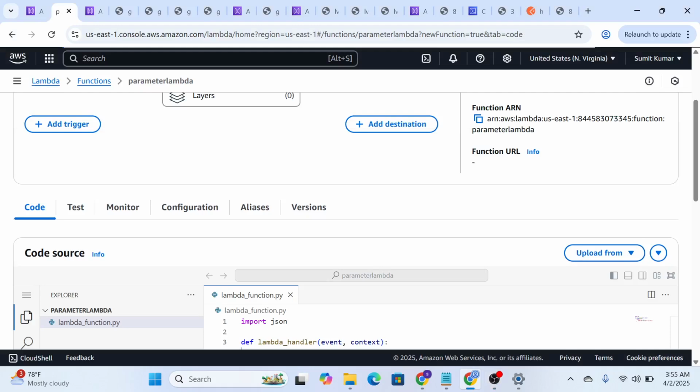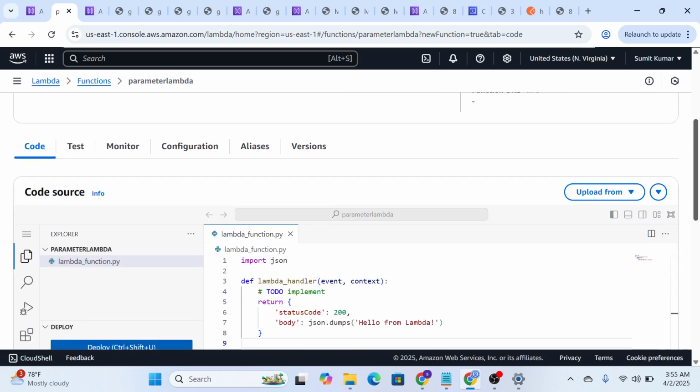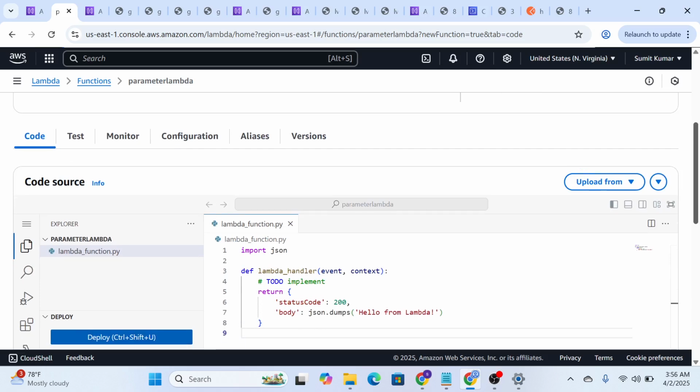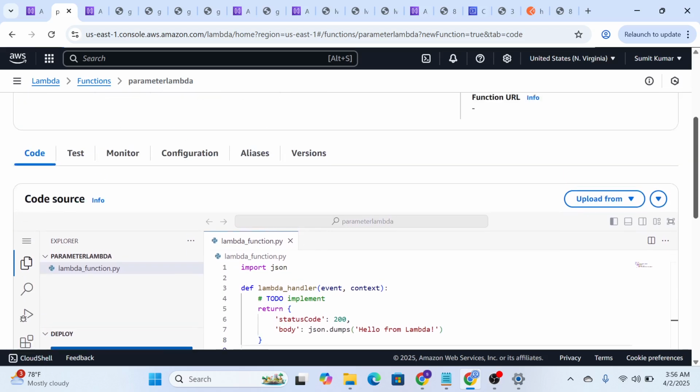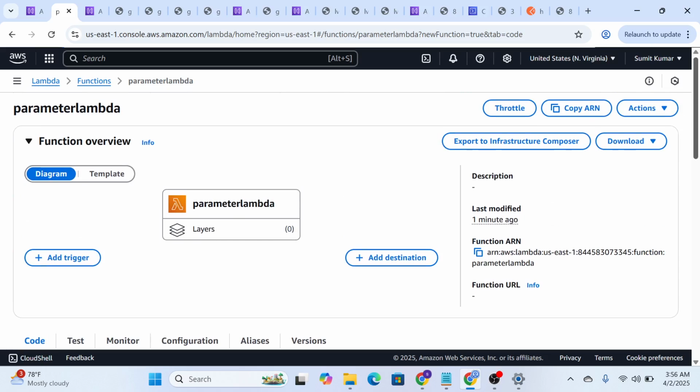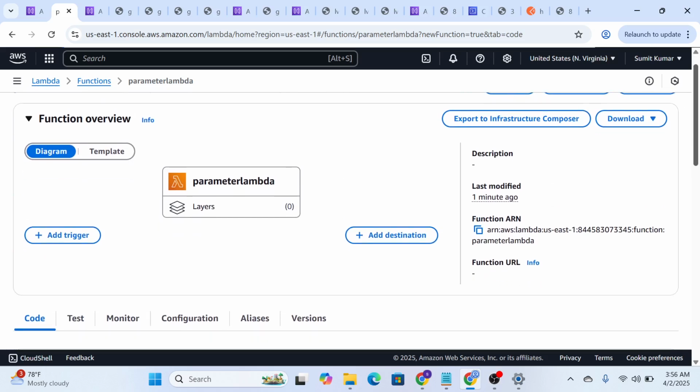Now, so far we know how to create a Hello World Lambda, and how to restrict access through an AWS API Gateway, which is a bouncer to the Lambda function and provides security. The next important part we are going to check right now is how to pass a parameter. To do that, let's take a step back and understand how to quickly develop code.